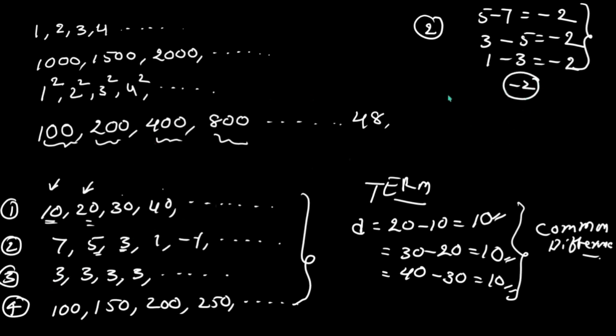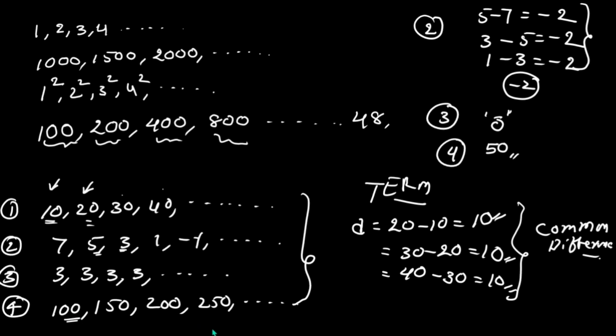In the third series, similarly, we are just adding 0, or subtracting the 0 number, from the previous number, and we are getting the next number. So this is also following some kind of pattern, right? So in the fourth series, we need to add 50 to the preceding number, so that we will get the next number.